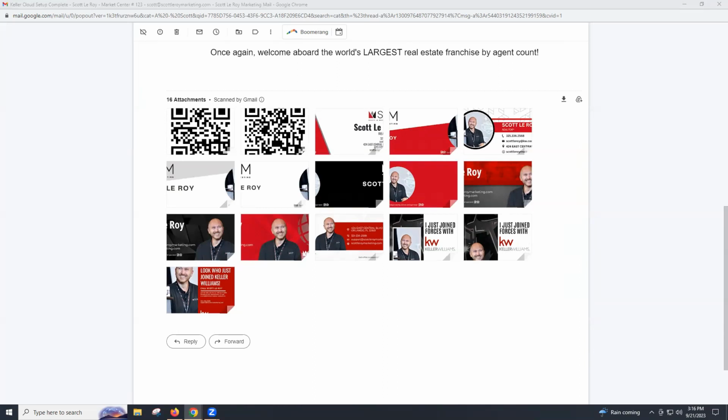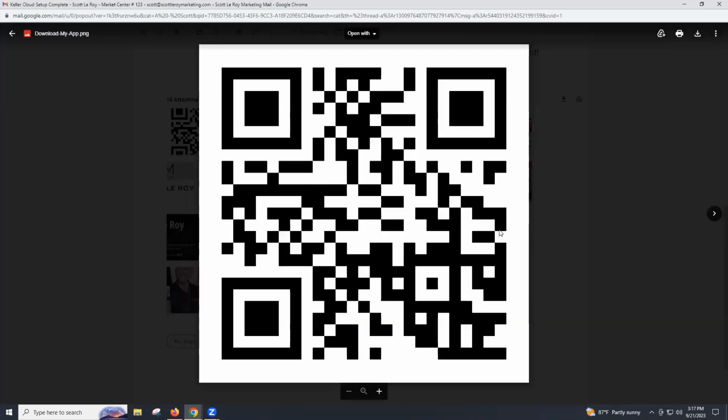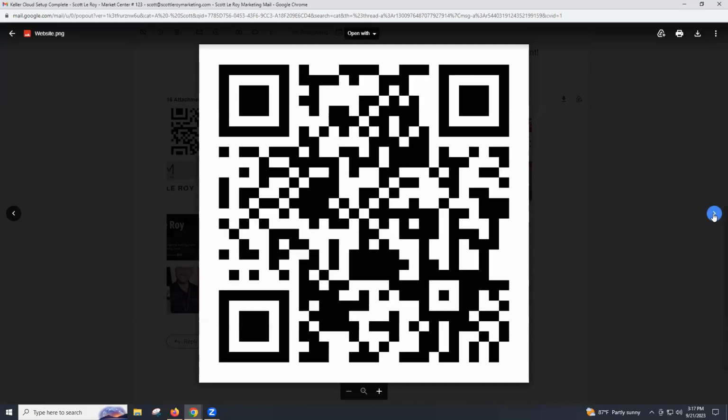So outside of just going through and getting them set up with all the stuff we're doing right now, like setting up their email, their profile, their marketing profile, their website, DocuSign, their app, all the additional backend items, their brand assets, going through and making sure they have all the smart plans launched. All right, we're also going to do a plethora of additional items on here too, including sending them over some attachments like, hey, here's the image where you can download the app for the QR code. Or on top of that, here's the website QR code.